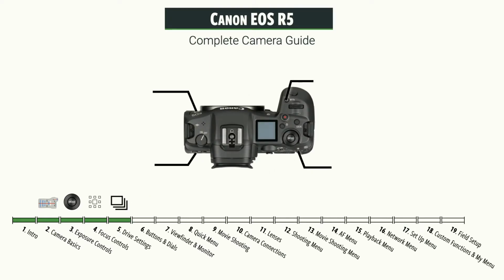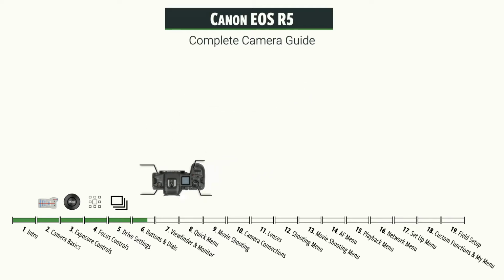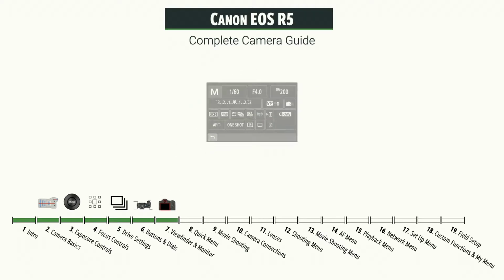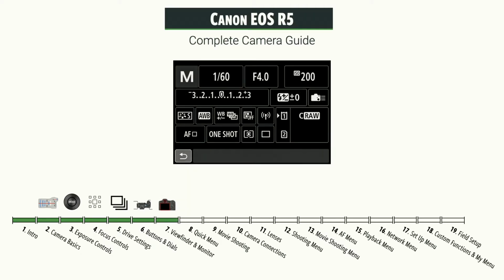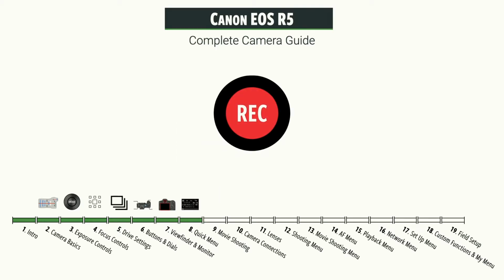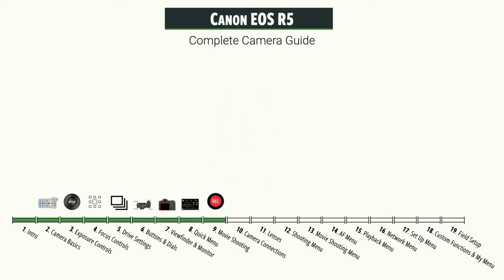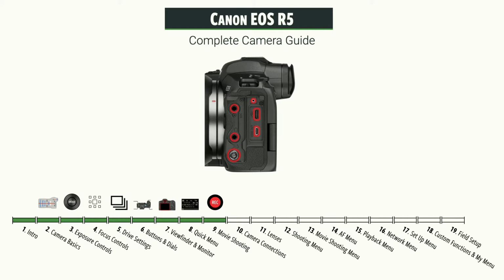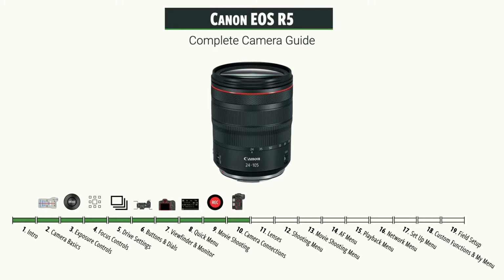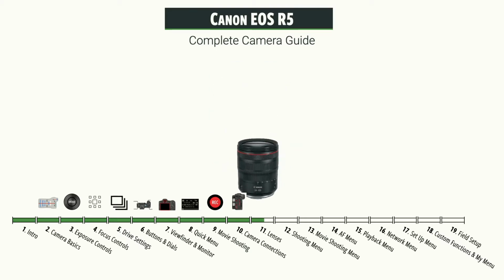We'll then take a tour of the camera, looking at all the remaining buttons and dials to see what they do. We'll look at the options you have in the viewfinder and the LCD screen on the back of the camera. The quick menu is where you'll find a lot of your most useful features in a quick menu. We have one section where pretty much everything movie related is in. So for getting high quality movies, that's going to be important. Then we take a look around the camera for the inputs and output ports. We talk about the memory cards. And then we have a little section on lenses, give you some tips and recommendations when using the lenses.